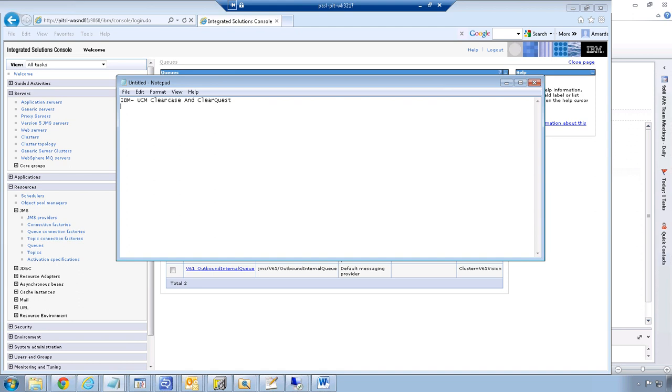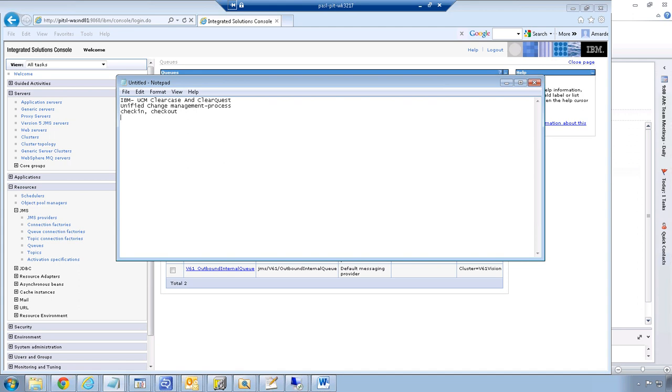Basically, UCM stands for Unified Change Management, which is a process. Together, ClearCase and ClearQuest make that UCM. ClearCase is a version control system, so developers check in, check out, and modify the code, and they check it back into the repository, right?